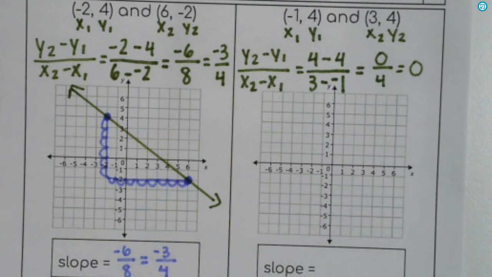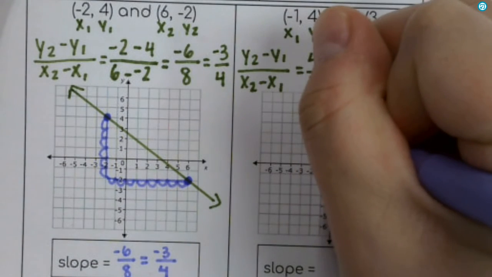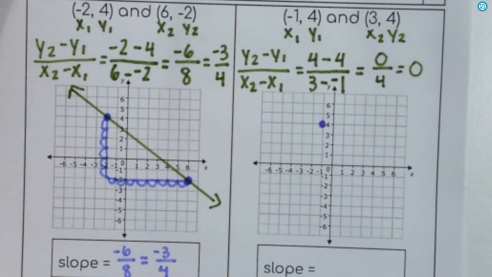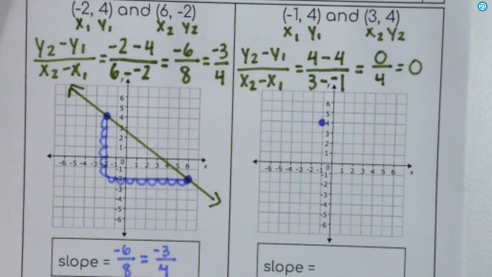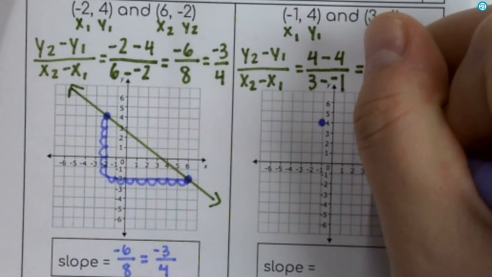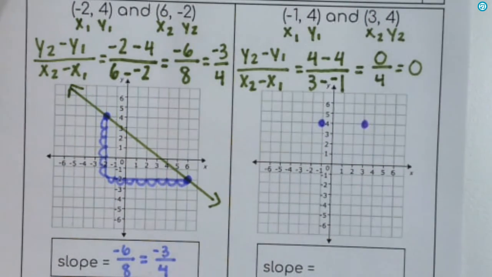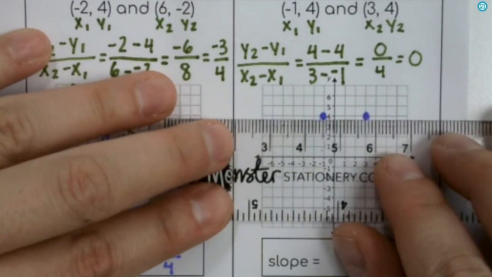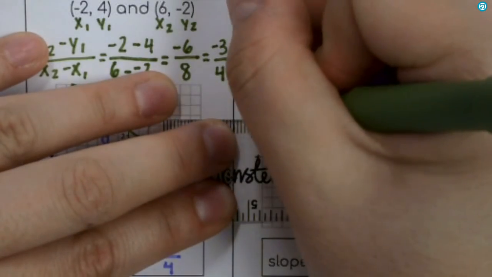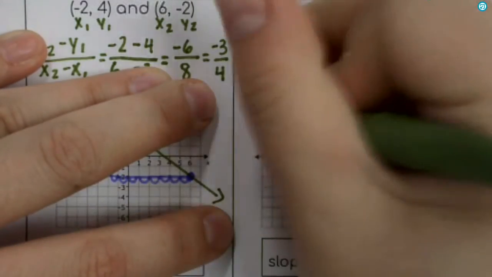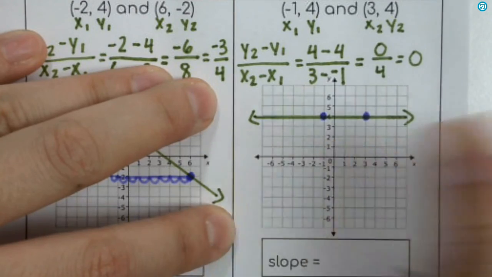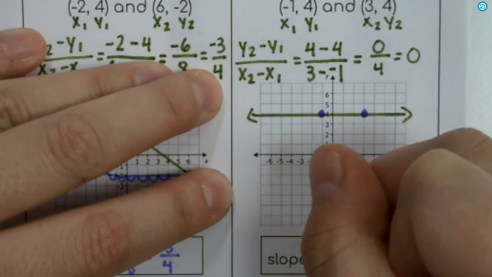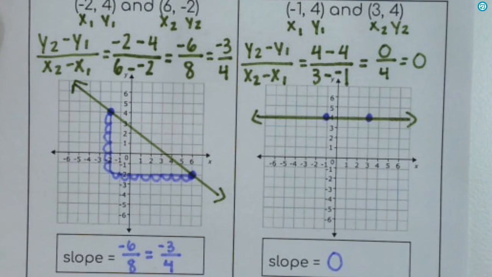Okay, then we can go to graph it. So to graph it, we would graph a point at negative 1, 4. So you go left 1, up 4. And then we graph another point at 3, 4. So right 3, up 4. Once I connect those, I can automatically see what's the slope of this line. 0, because it's just a flat line. So my answer on this one, whether you do it with the formula or with the graph, is always going to be 0.